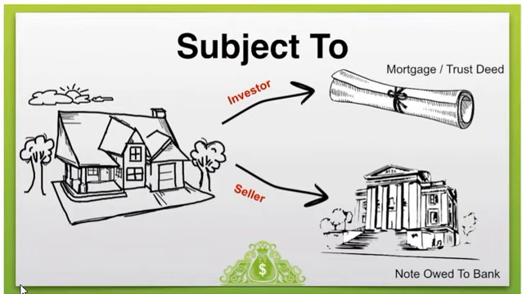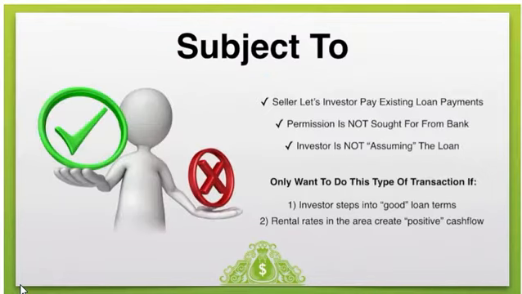Now, a seller would allow this to happen if they were extremely motivated to sell, but couldn't sell at a discount because they owed too much on the property. By selling subject to, they get immediate debt relief from having to make their mortgage payments. They avoid commissions and closing costs. They sell their house as is, and they can avoid damaging their credit from doing a short sale. So essentially, we're stepping in and saving the day.